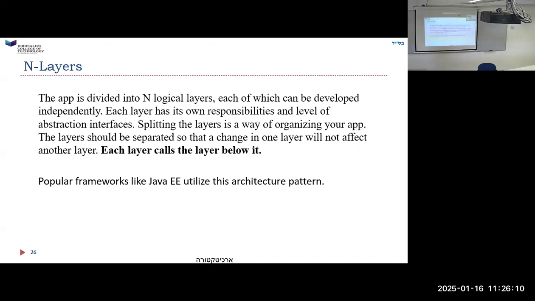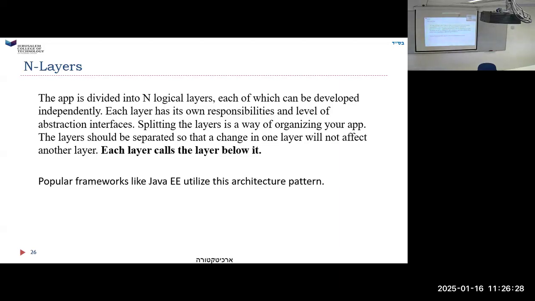So that one layer will complete a certain job, and I can assume that if I'm on a different layer, that's already been done, and I can use the lower layer, and I don't have to worry about the things the lower layer did. I can just ask it for things. I can ignore the things that it does.